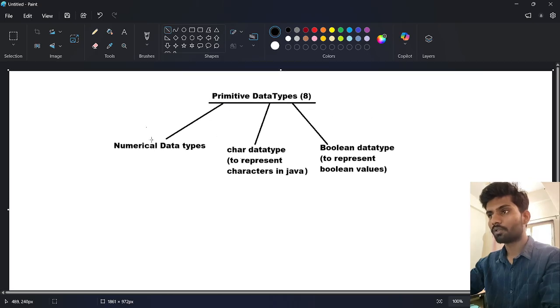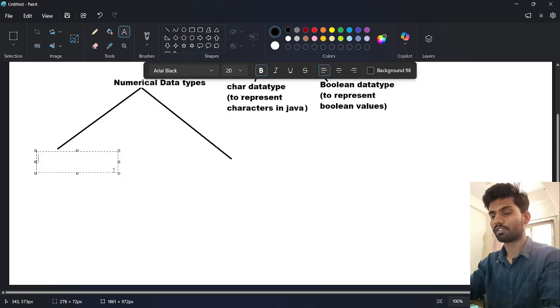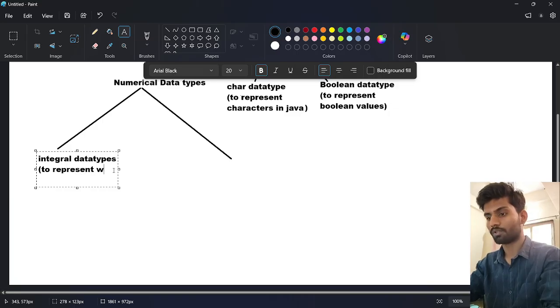In the numerical data type there are again two types. First one is the integral data type, to represent whole numbers.